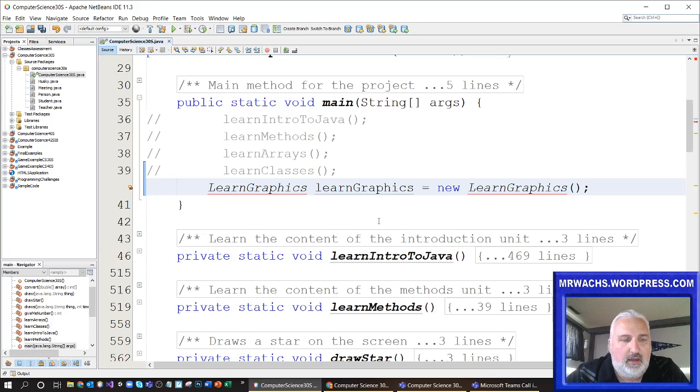Now again, with the light bulb, I can actually use it to create that class, which it'll do automatically for me, which I could also just make the new class myself, okay? And let me strip away some of the code from Learn Graphics. Okay, there it is. We'll put public at the front of this. Okay, and all I'm going to put in Learn Graphics is a constructor.